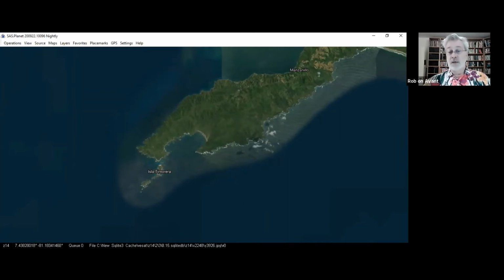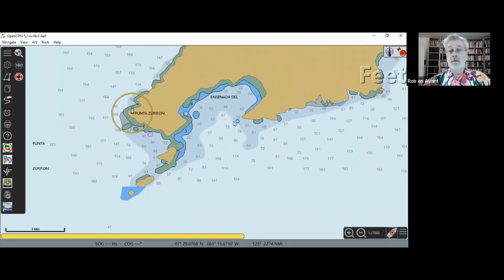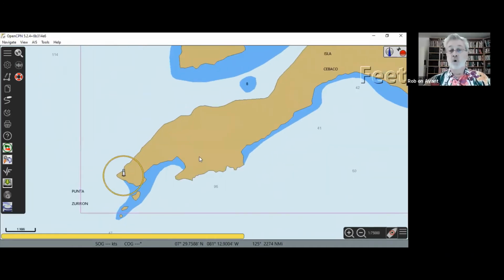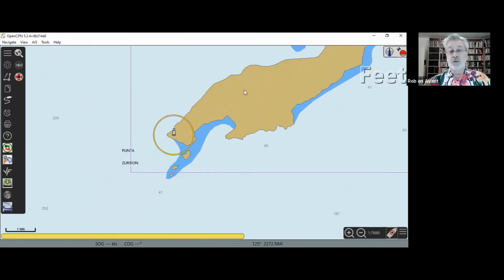So now that has completed. So now I am going to go back to OpenCPN. And here I have my OpenCPN. There's that area that we've just done the satellite chart of.